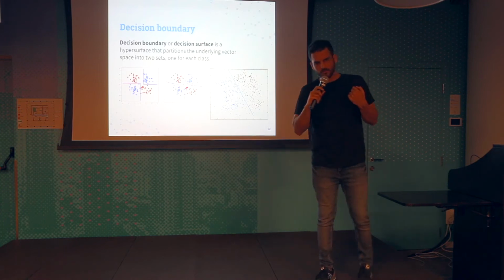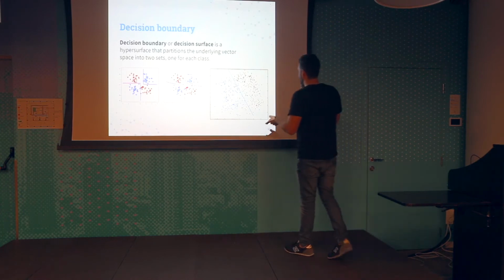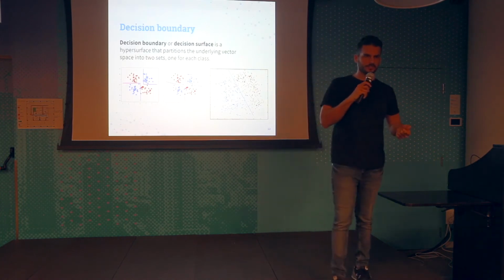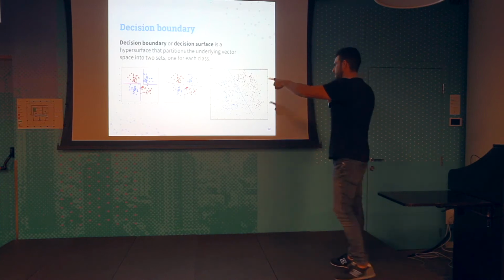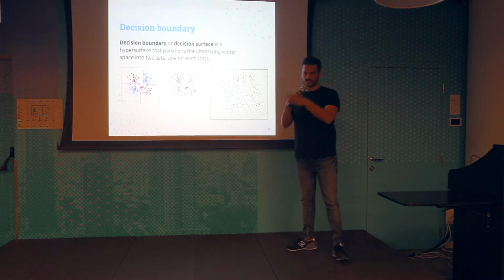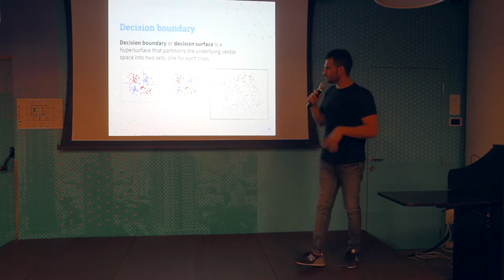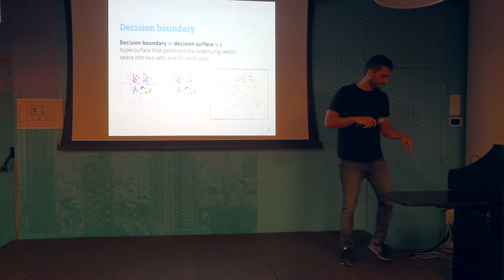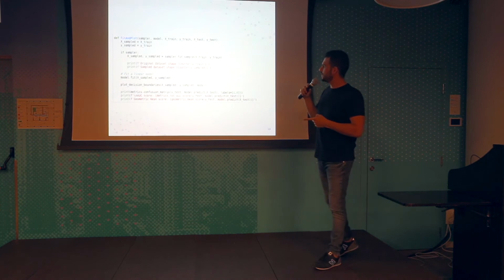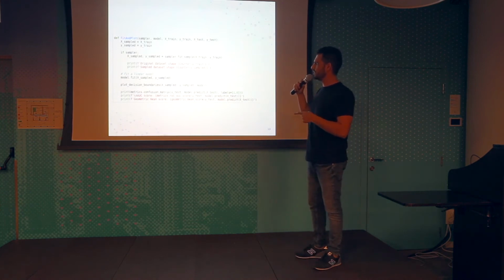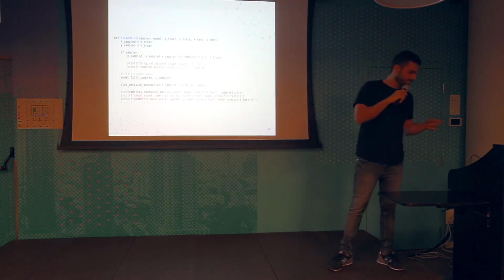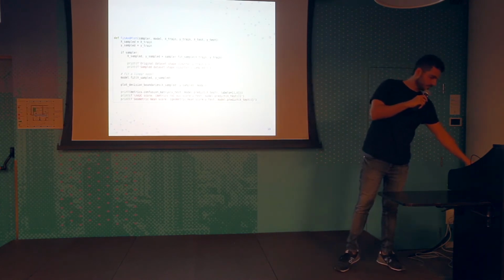For us as humans, just looking at this, you kind of know where you want your straight line to be, right? I've given you some examples. This is a decision tree. This is a neural network. There are all types of decision boundaries, but we're going to focus on the straight line one. This is a function that takes a model, our data, and a sampler, plots the decision boundary, and reports some scores.